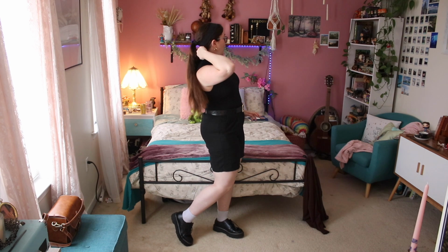I feel like if I'm going to wear a mock neck in the summer, I'm going to be wearing my hair up so that there's not layers and layers directly on the back of my neck. This at least takes it off my neck a little bit so that I'm not sweating profusely. And this is this look. I think it's really cute, and again, the staple pieces here are your black chunky loafers, the trouser shorts, and the mock neck.